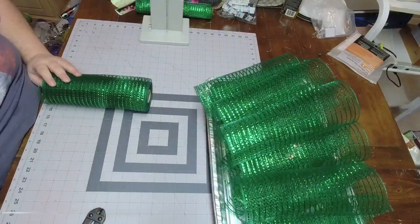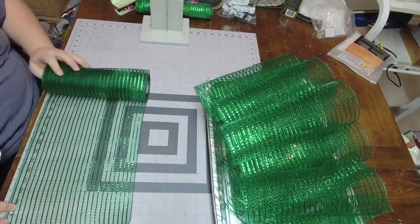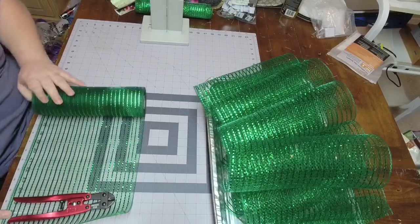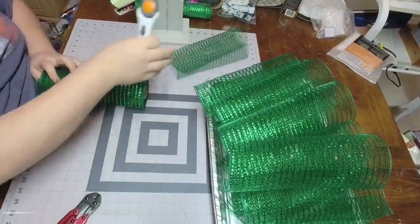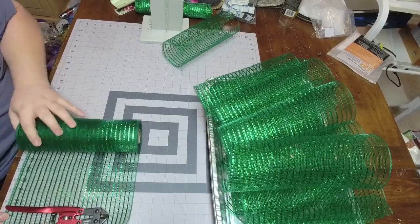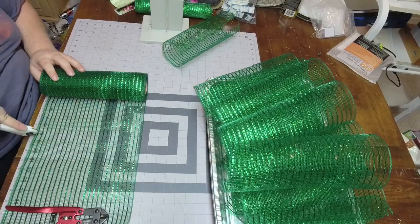We got 16. Okay. Oh, hold on. 21. Okay, yeah, I needed 21. This is where I get messed up sometimes. I either don't cut enough ruffles or I don't cut enough curls because I lose count.